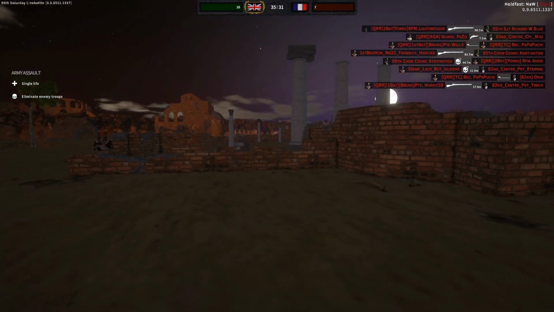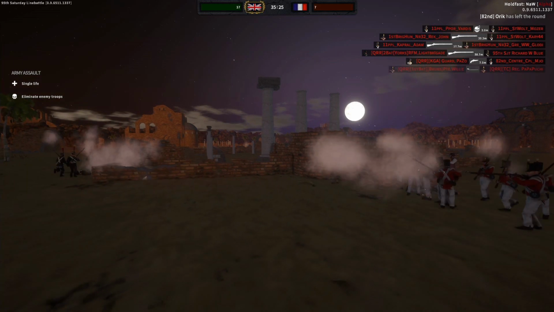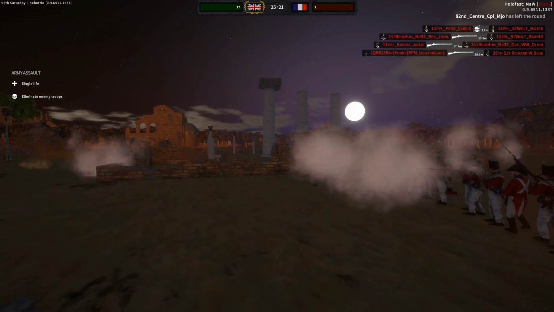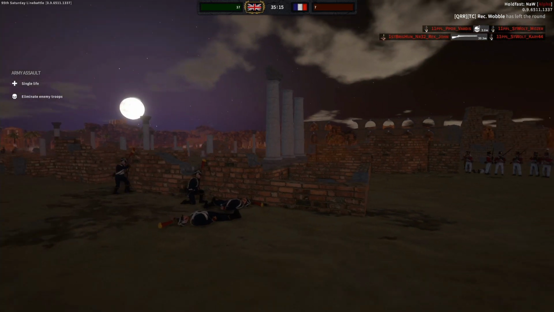Here we go. Fire coming in from the British and the French. Look at this, it's all kicking off now. A battle between the 11 PPL and the NR32. It looks like the Brits have managed to hold the French into position.